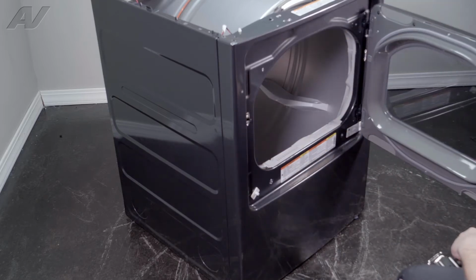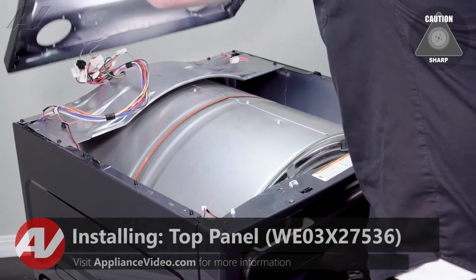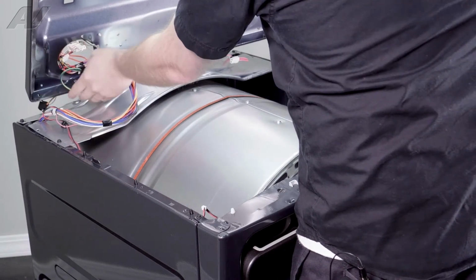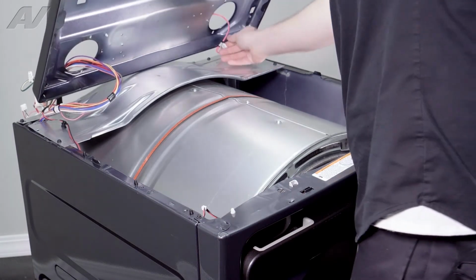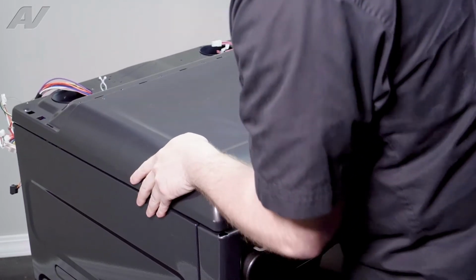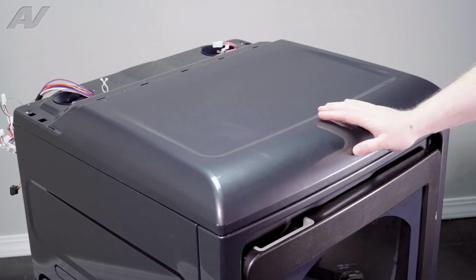Now we can reinstall the top. When reinstalling your top, first we're going to bring it in at an angle. Then we're going to start pushing these wiring harnesses inside. First wiring harness in, I'll slide the pink one in. Just go ahead and bring it back. Slide back a little bit and pull forward, so kind of lock it in place. You shouldn't be able to just lift it straight up.